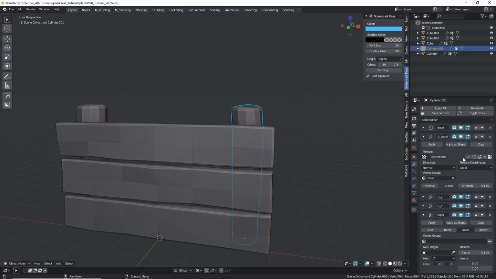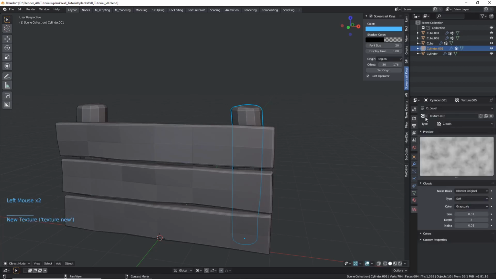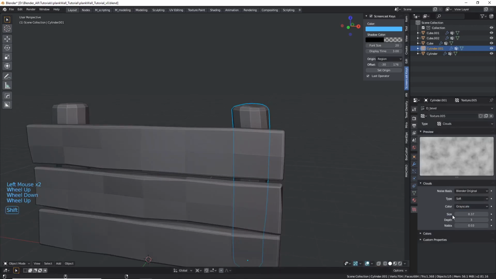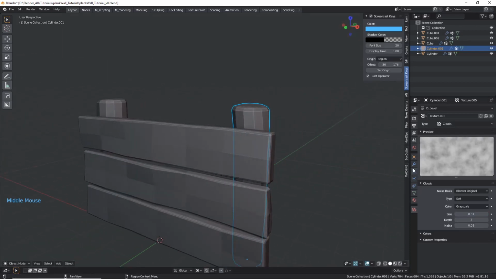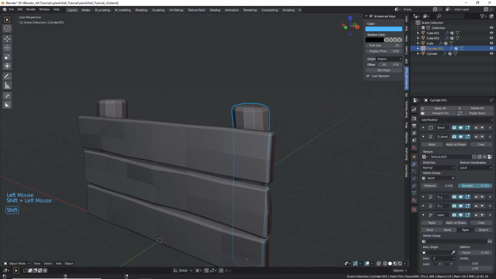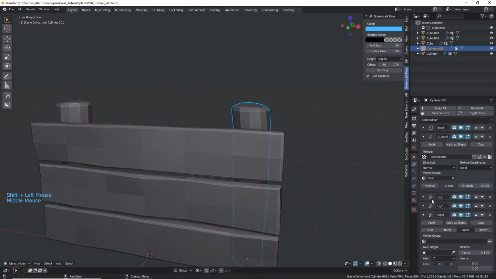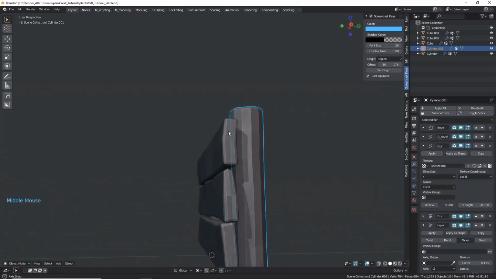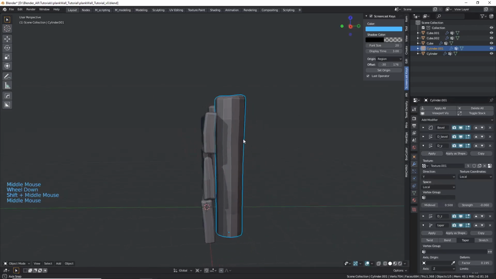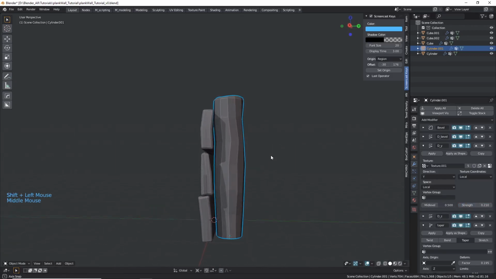Okay, we could also make another texture and change the scale, and why not? Let's do that. So let's make this one stronger, but bigger size on the noise. Okay, that's stronger. Okay, cool. So we've done that. We can go to the Y displacement. Let's have a look at it from the side here. Let's make this guy go in the opposite direction, something like so.